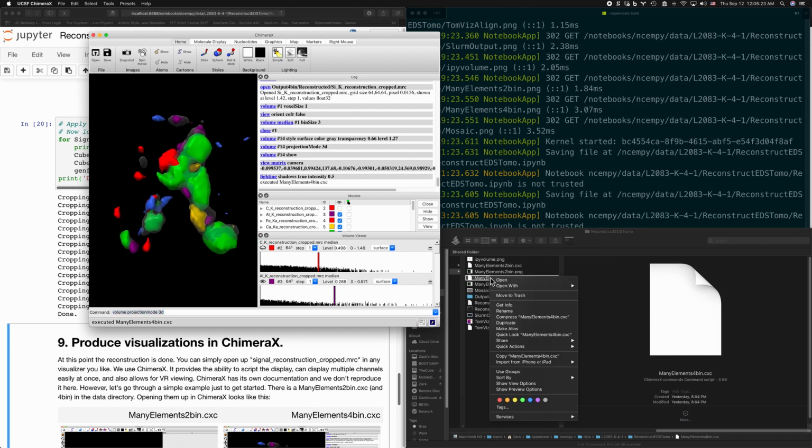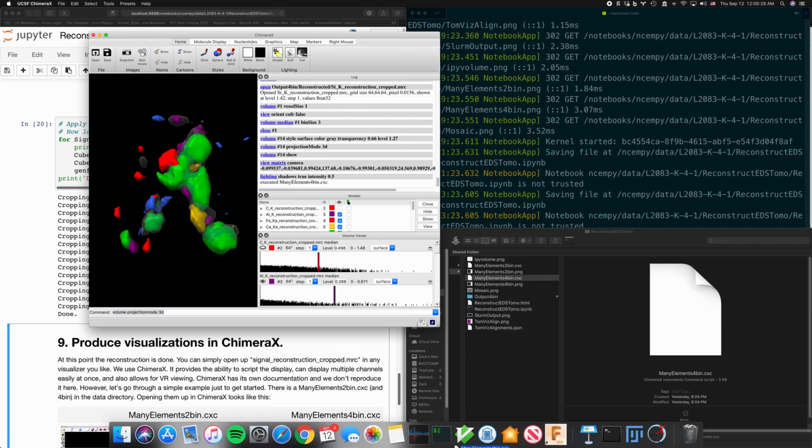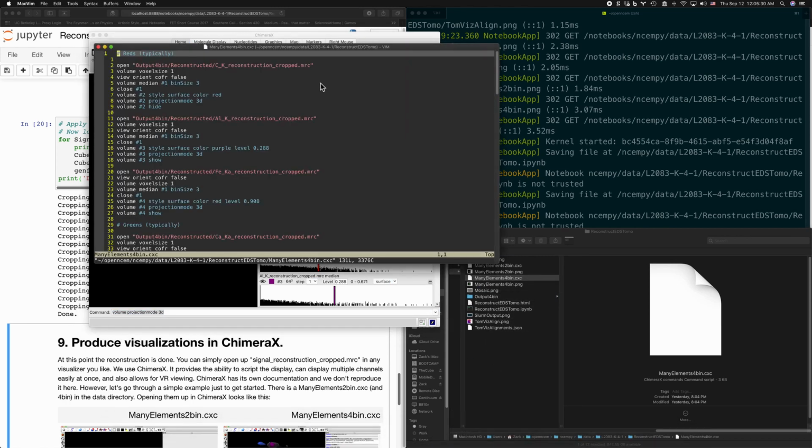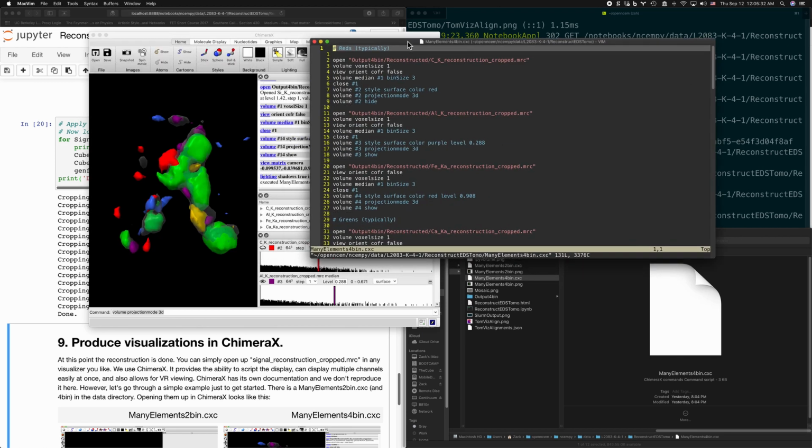So what's in that file? For each of these, so for example, on the CK reconstruction, it just opens and then it has to have the correct file name. It sets the size of the voxels. It sets a view orientation. It runs a median filter on that to smooth that out a little bit.